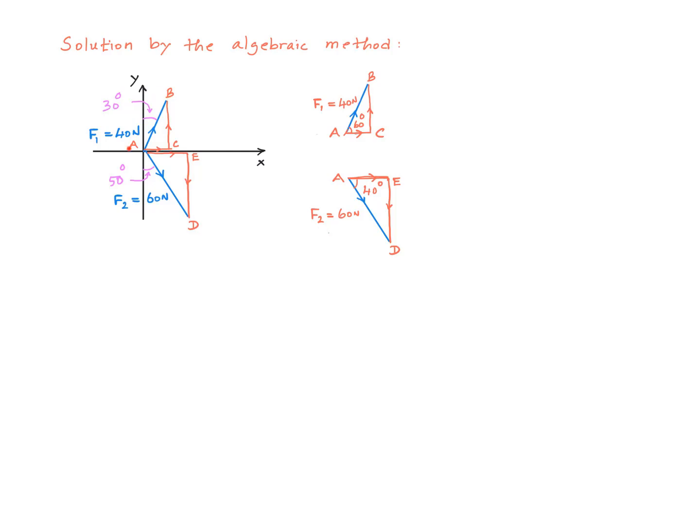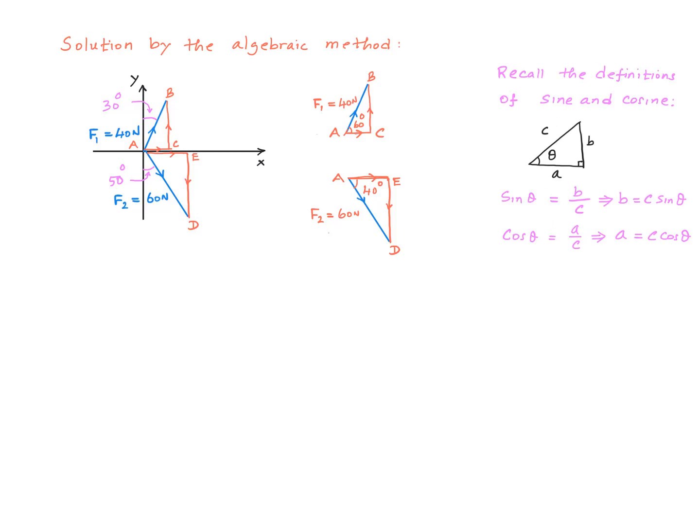To avoid crowding the figure too much, I took this triangle out and drew it separately over here. We notice that this angle is 30 degrees and therefore this is 30. So we could either work with this angle or this angle, and this angle works out to be 60 degrees because we know this is 90 degrees and therefore this plus this must be 90. If this is 30, this must be 60 degrees. And similarly, here is the triangle to go with F2.